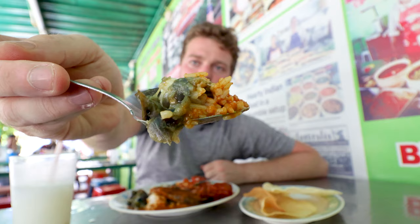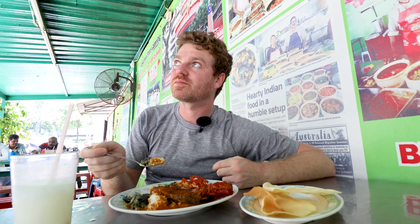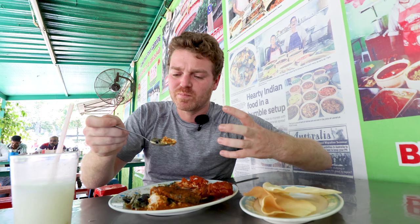All right, next up, let's go vegetarian again. Let's try the aubergine curry. Soft and silky. Aubergine has been cooked down. Very silky, very smooth. That aubergine just sucks up all of the flavors around it. And this is the one where, of all of them that we've had so far, you can taste the spices more than anything else. Not spicy, but you can taste the spices just because I think the aubergine, as I say, sucks in those flavors of the curry sauce or the gravy around it.